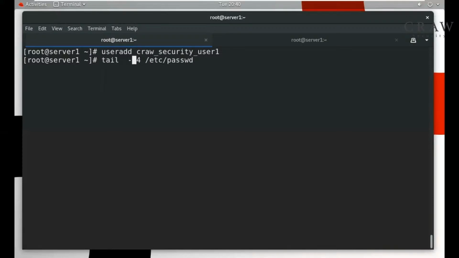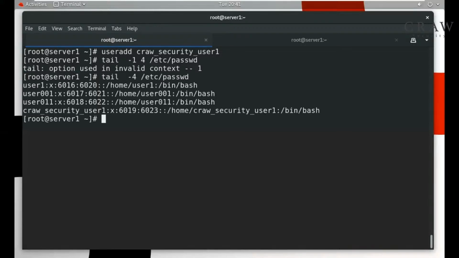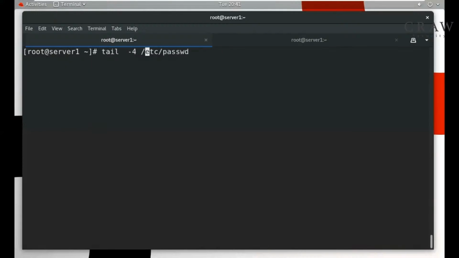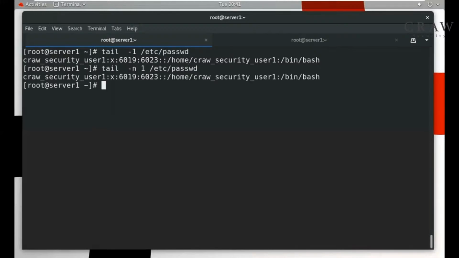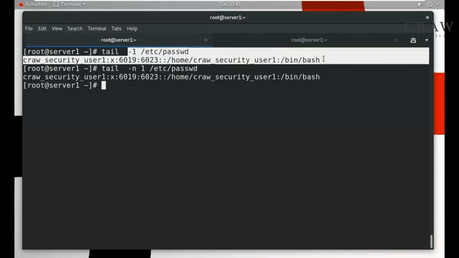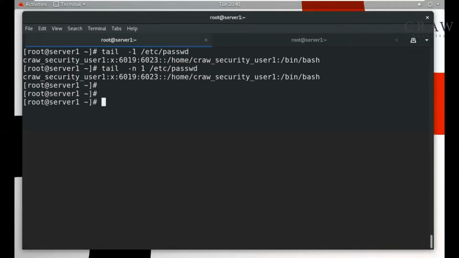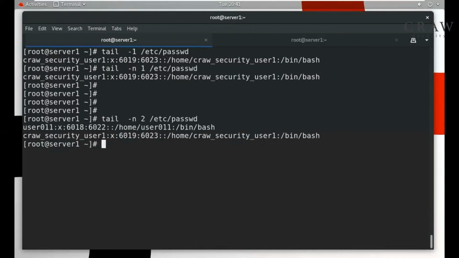And when we do not use the -n option, it will also display the same output. We can also ask for more than 1 line, so it will show me more than 2 lines.